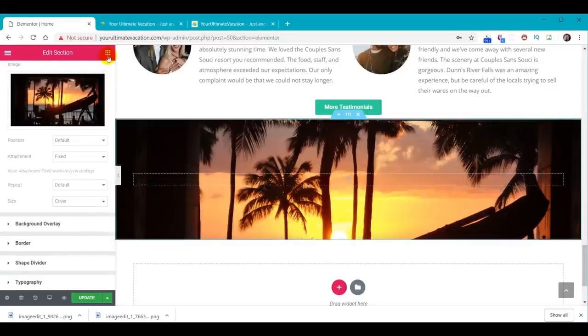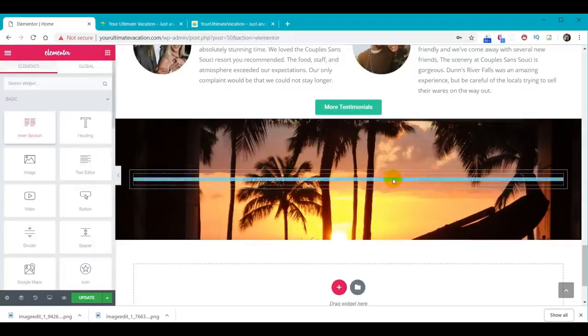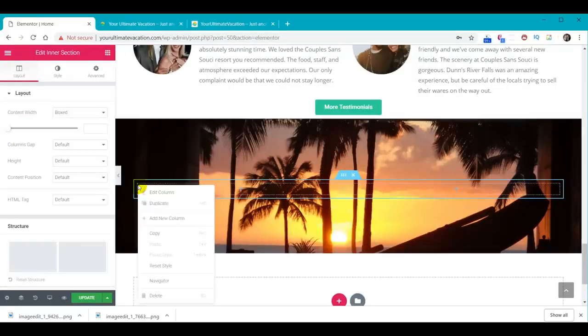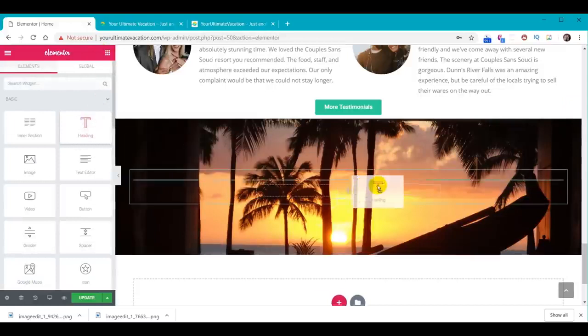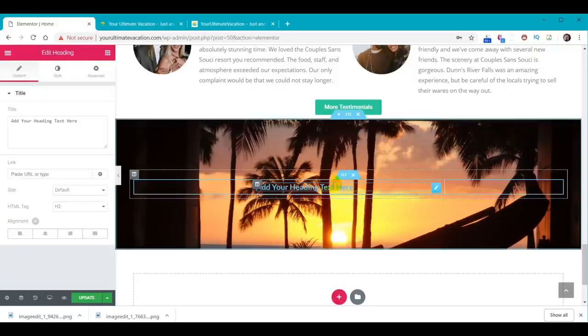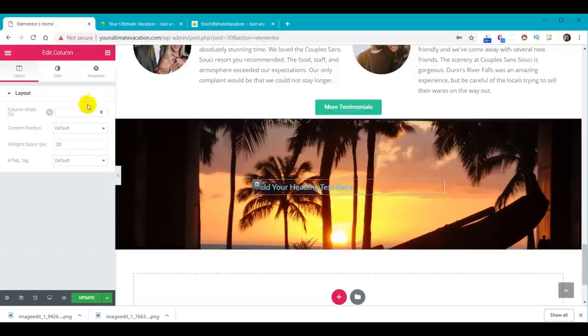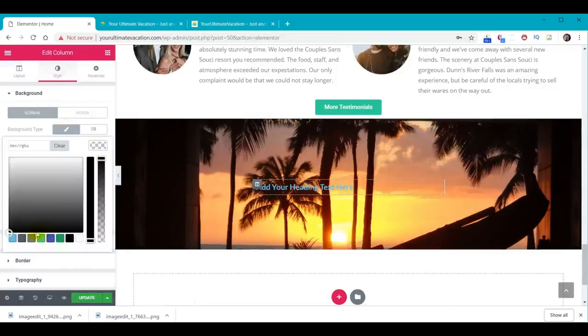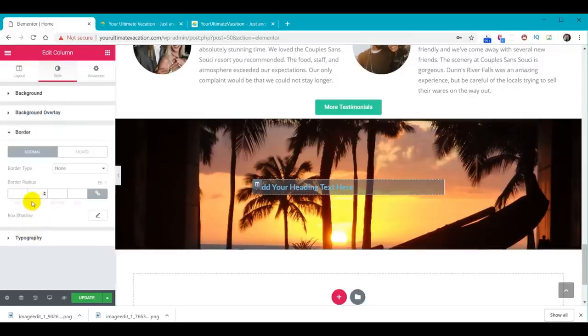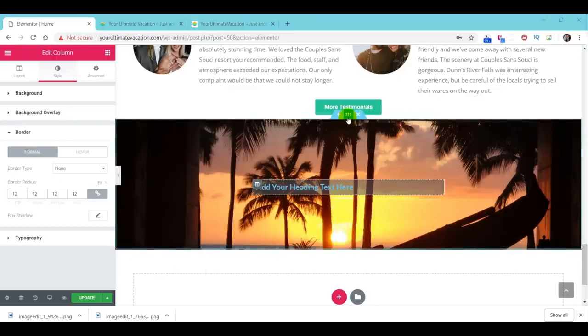Next, we're going to go back up and we're going to add an inner widget. And then we're going to delete one of these cells. We're going to set the width of our inner widget to, say, 500. Then we're going to go back to our widgets, and we're going to put a header in there for now as a placeholder. And then for this particular column, we're going to come in and set a background. And let's say we'll set the background to that color. We're going to give it some transparency. If we come down in the border section, we can round the corners with border radius. Let's say 12.